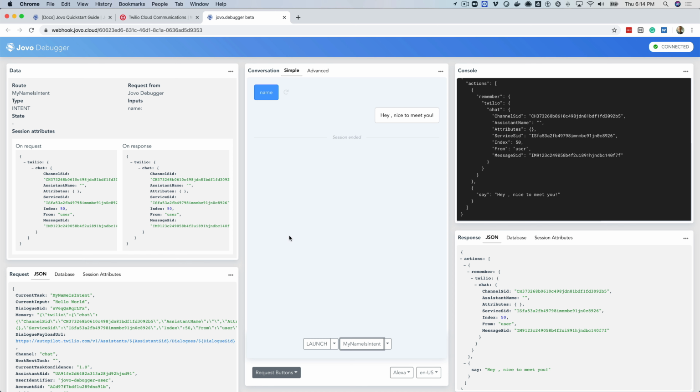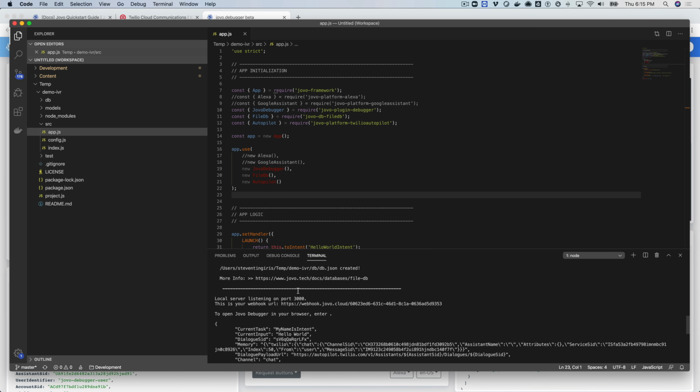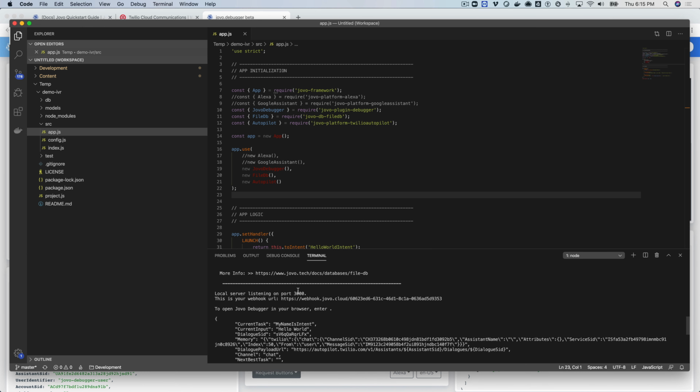But we're going to also just go right in and wire this up now to our Autopilot bot. So I'm going to head back over to Twilio and grab this webhook URL here, which was returned back down here.